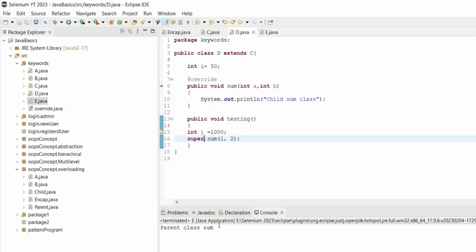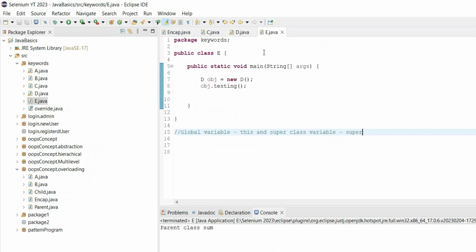So the super keyword is used to call a method from the superclass that has been overridden in the subclass. This ensures that the subclass can still access the functionality of the superclass. So this is the use of the super keyword in case of the method.